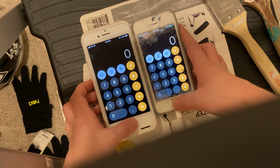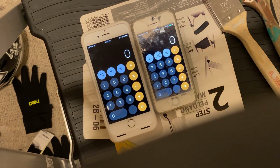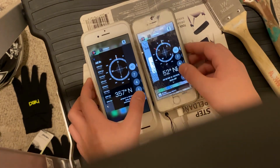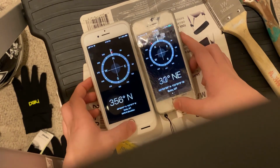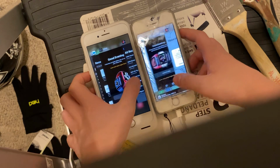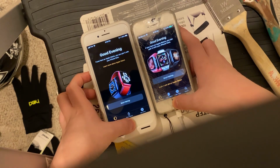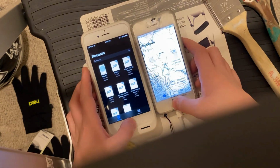Did it refresh? Well, I didn't click them at the same time. Nope. I believe the 5S has less RAM than the 7. I don't really get into the RAM specs too much of devices. All right, now that we are done with calculator, we'll close out. Let's go to our compass. Neither reloaded. Voice memos. Neither reloaded. Watch. Neither reloaded.